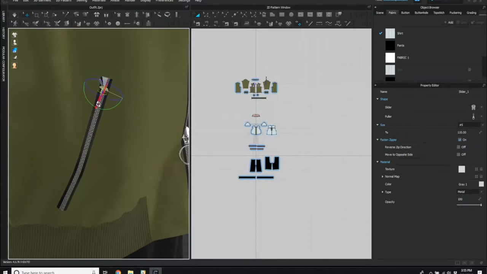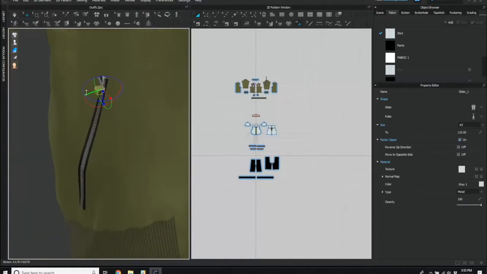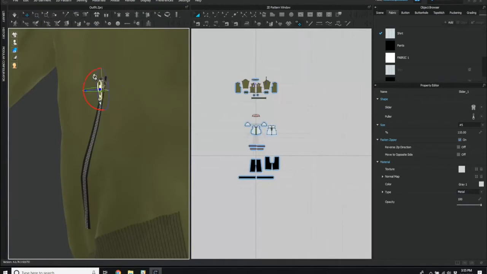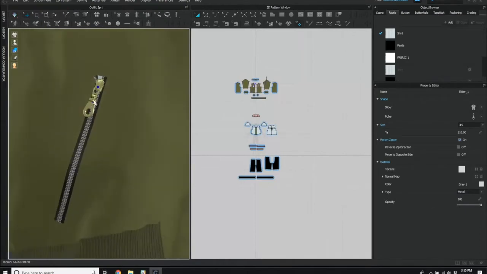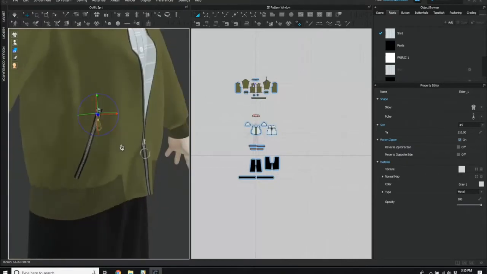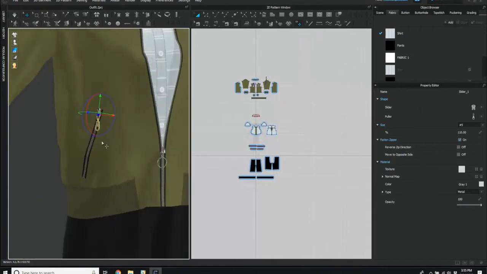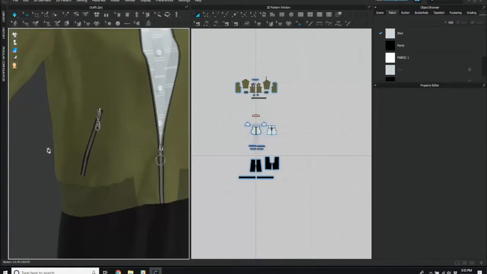So if you ever are in a tricky situation and your hardware just gets kind of wild, mine is like, a local gizmo will appear and it will let you just move it. You can also move the little puller independently from the slider now. So if you're like me and you want gravity to look real on everything, you can make your zippers fall instead of before when they would be sideways no matter what you did. So that's, I think, a cool improvement.